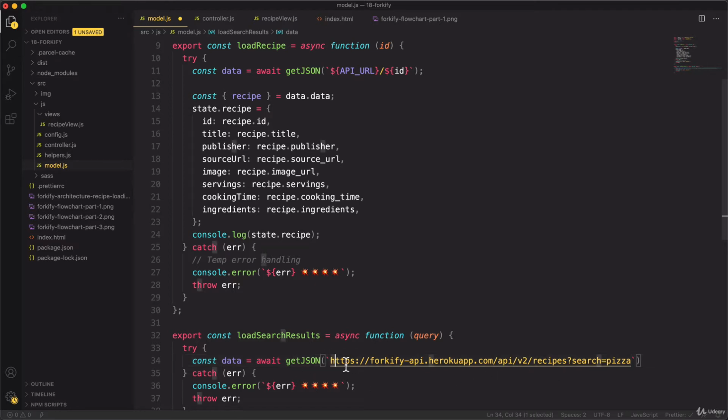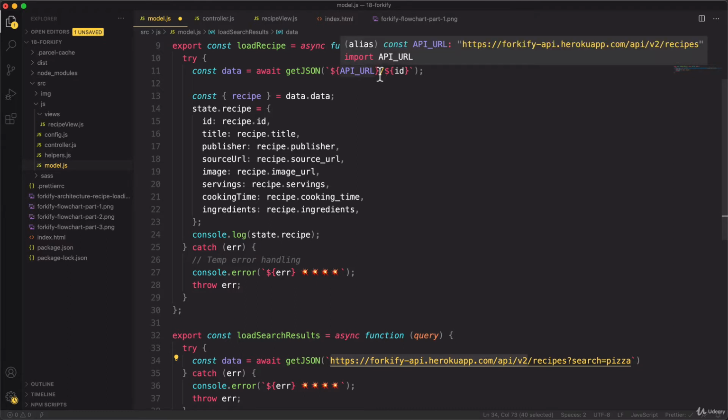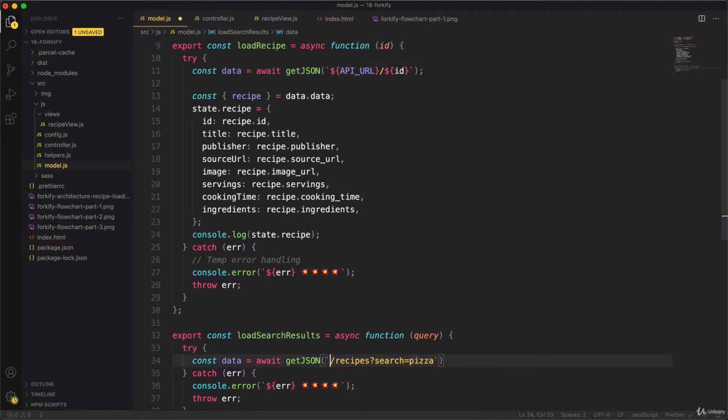The first thing is to take this part out and replace it with this API URL that we already have in our configuration file. So API URL, and I think that actually already includes the recipes.